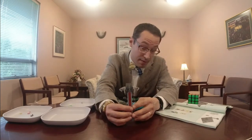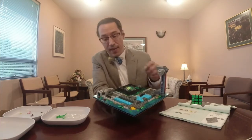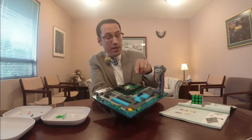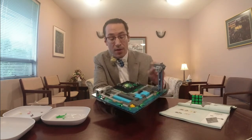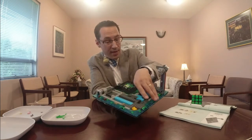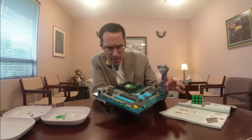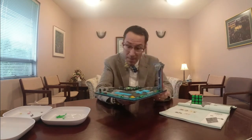That's the end. This is what we've accomplished today. Filling in what I assume is going to be water. There's all these blue see-through pieces. We put those down and completed this all the way around. And then we built this. We spent, I think, the most time on whatever this is going to be. But that's it.